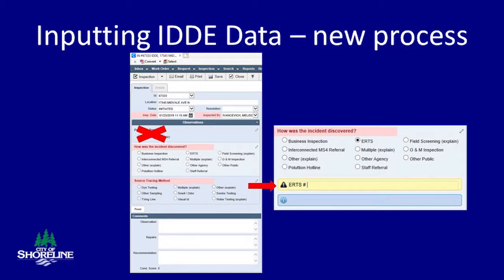We won't have that pollutant present yes, no question, but we'll have the series of questions that we need to answer and the answers below. And it's going to be a hierarchical or branching process, so that we don't have too long of a form. When you have your question, you have your options to choose from, and once you select that, it'll branch out and ask you further questions. For instance, if you reported to IRTS, you'll select that button, and then you'll be able to input that IRTS number.